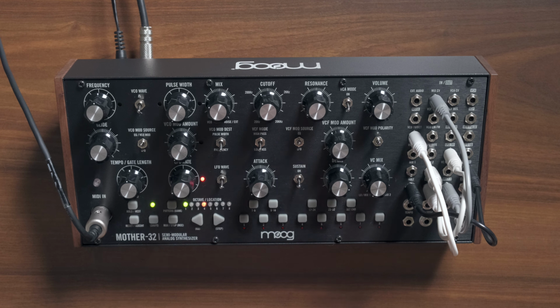I really like this patch because it's a mixture of sequencing the Mother-32 and actually playing it live using this keyboard down here. And I got a lot of questions from people asking what the settings are. So I thought in this video, I'd give you a little rundown, and maybe also if you're using some other synthesizers, you get some ideas on not only patching, but also setting up your synth in a way that it suits you. So let's get right into it.